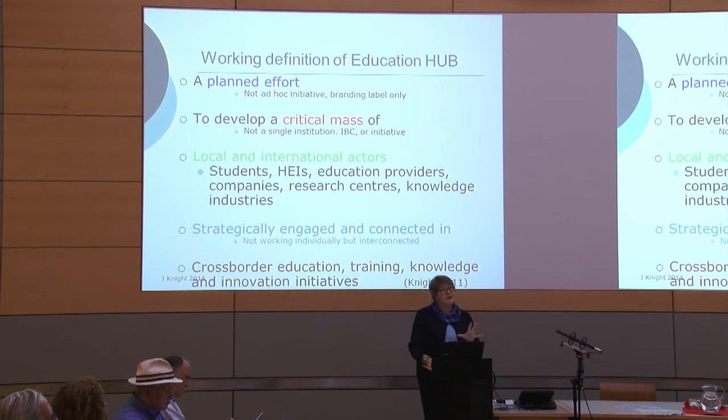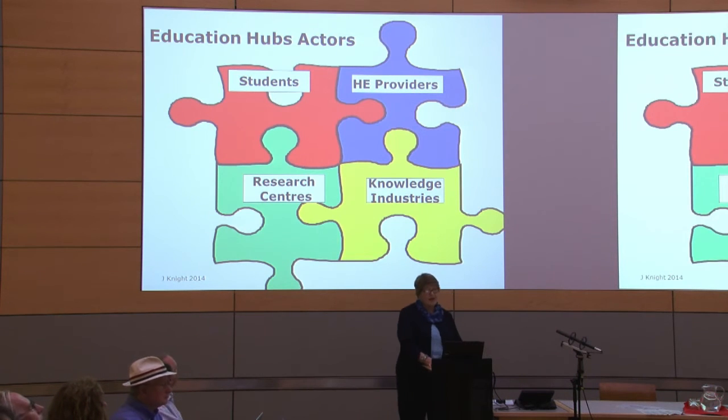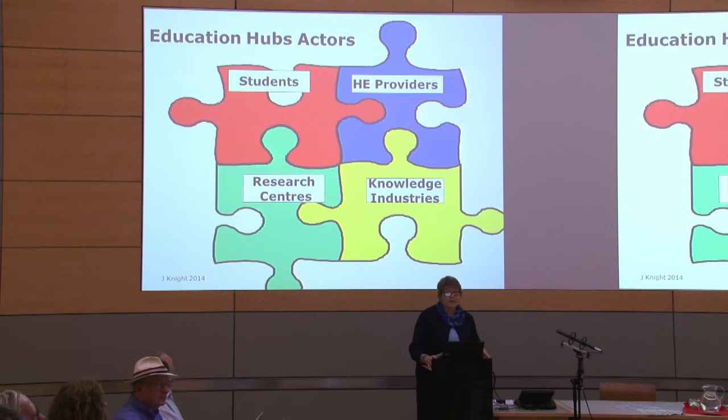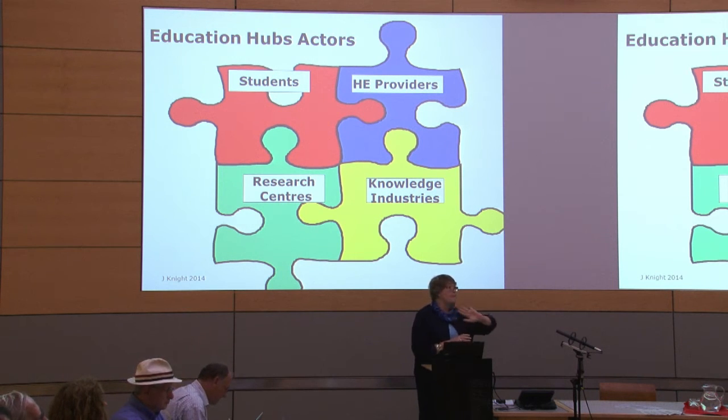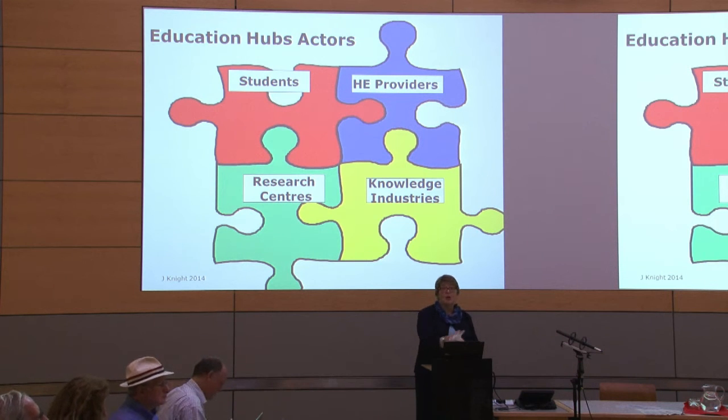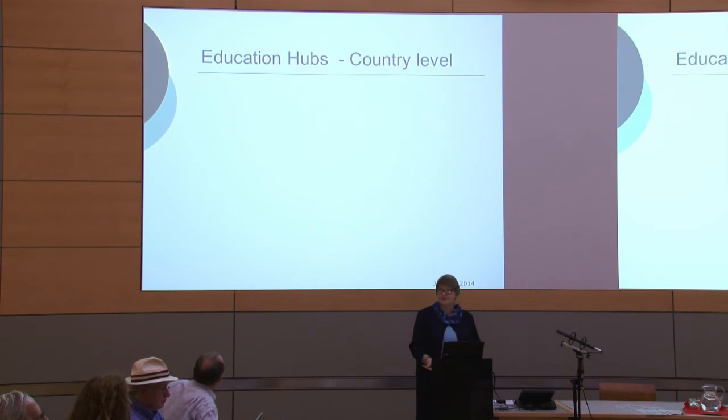So that gives you a bit of a sense of how we were trying to look at important parameters of a hub. And if we put them together, we really look at the students and the providers, the research industries, and the knowledge industries working together. Often we've only focused on the student mobility or the research. So this shows the whole is greater than the sum of the parts, but I will say that all these pieces are not working together quite as well as this picture shows. That is a challenge.